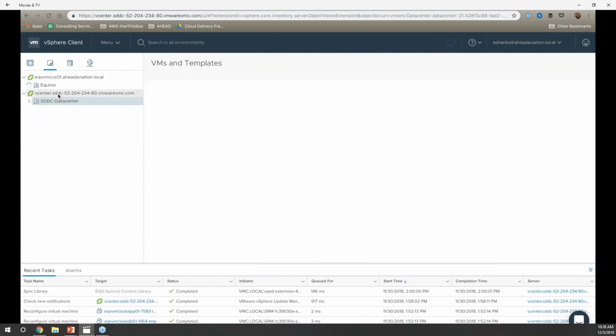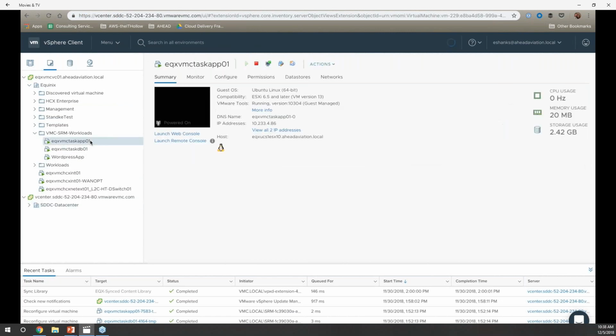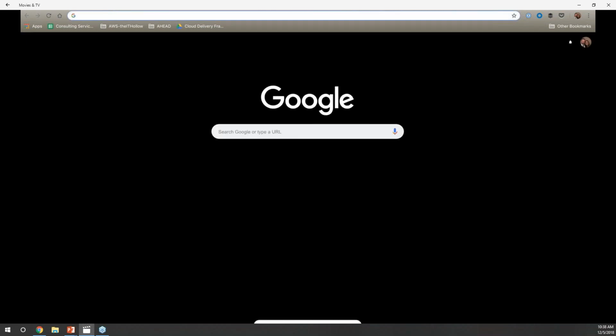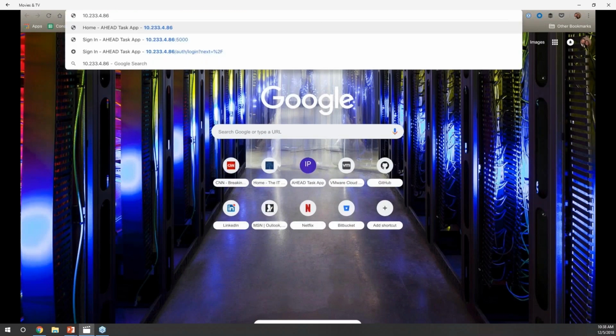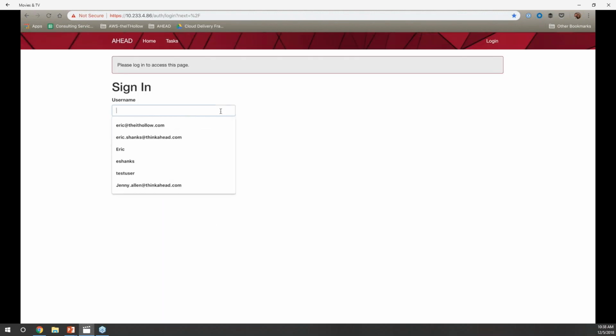So before we do the actual failover, let's take a look at the application and just prove that everything is working and in good shape on-prem before we do a move. So I'm looking for my task app application, and I'm going to go grab the IP address of that application. We're going to throw it into a web browser just to prove that the application is working on-prem. And we're going to log into our application. Again, this is our mission critical application that we have to keep running.